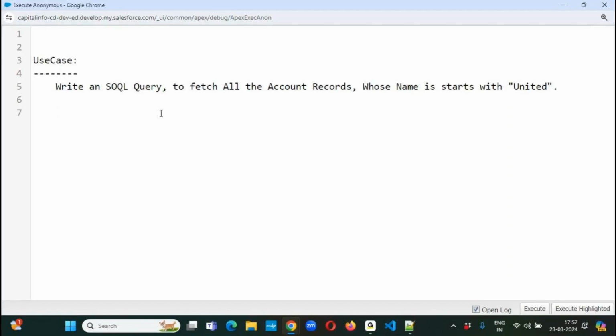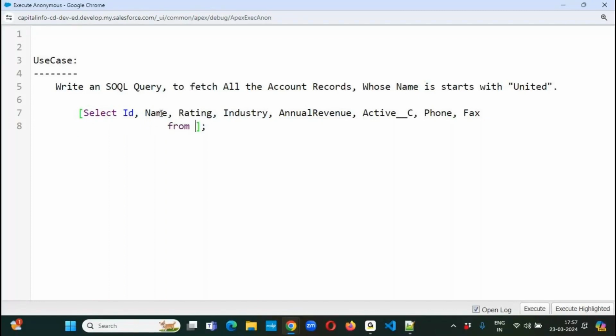Done with this? Now tell me the query. Select Id of the account, name, rating, industry, annual revenue, active status, phone and fax from Account where name like 'United%', right?